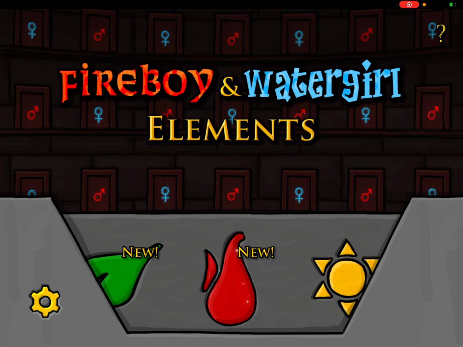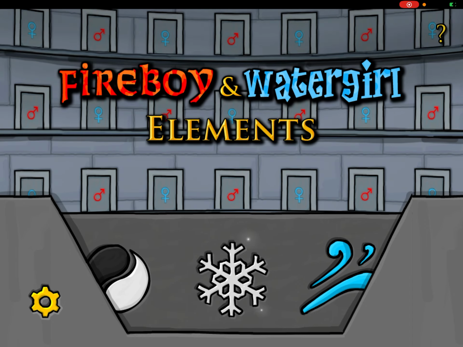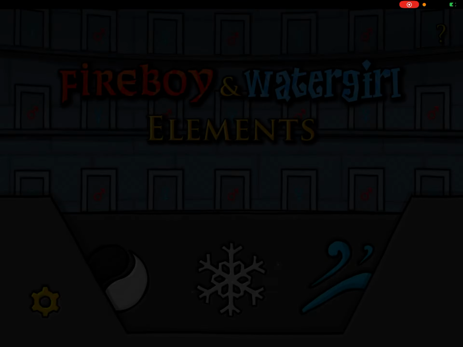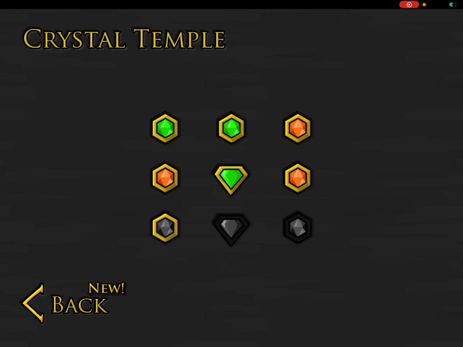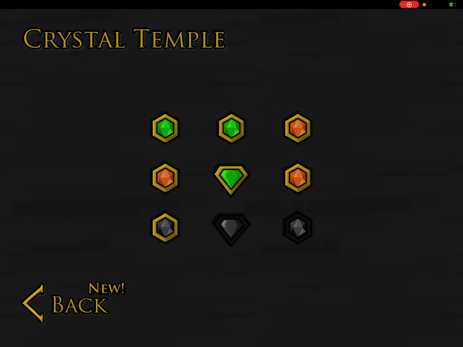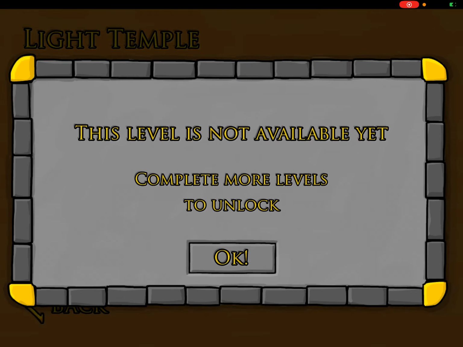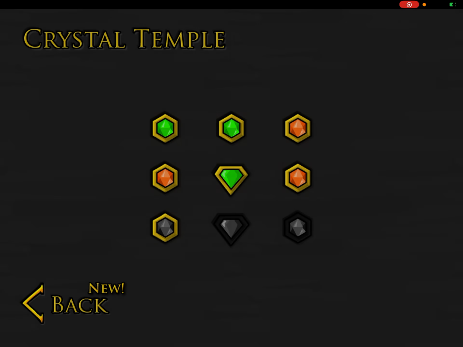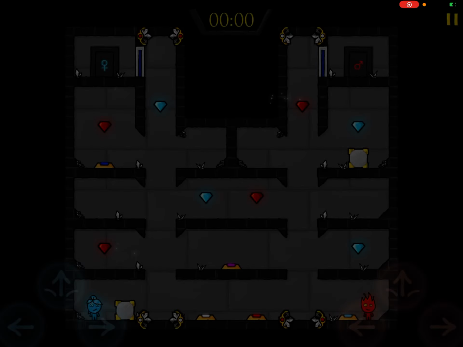Okay, so we completed Ice Temple yesterday, and we did a great job. We didn't get all of them. We did get all 1, 2, 3, 4, 5 green. But it's okay. Let's go to the next temple. It's Crystal Temple. And we get to complete 2 levels in Crystal Temple. And then after the crystal, we can complete Light, because we got 2 more levels on that too. Well, we'll see how far we get. Let's play. Let's go. This time with the stand.